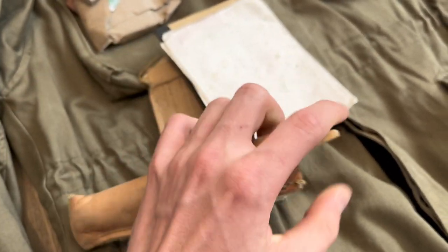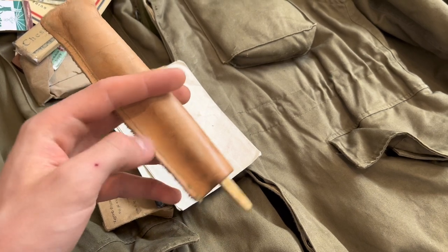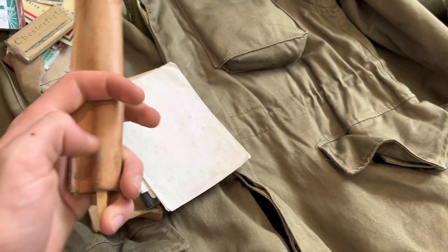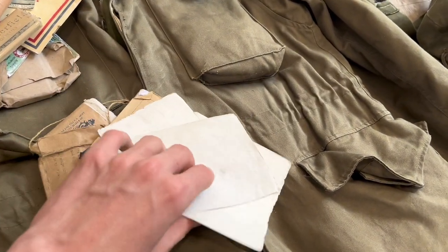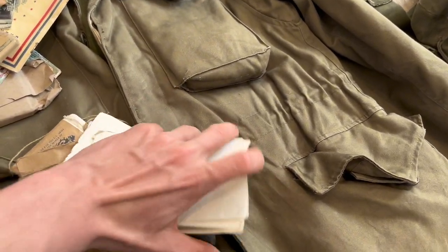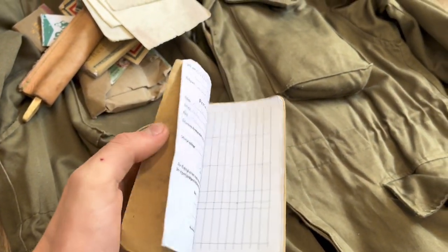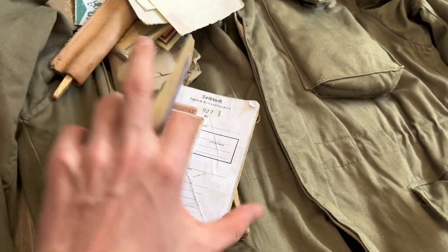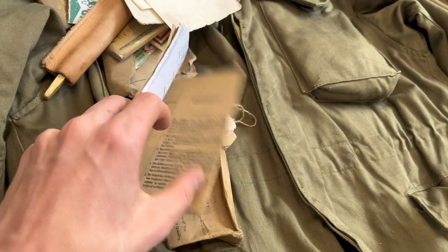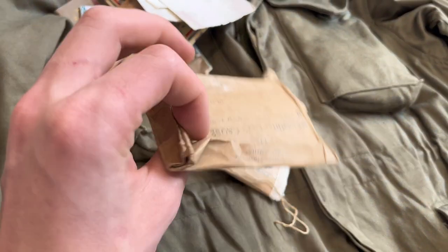toothbrush. This is just a wood one in the case for the fork. These were in the haversack, you know, for your fork. But I threw my fork away and just used this for my toothbrush. Empty white writing paper, for writing or drawing plans. A captured Soldbuch that I took off a German I killed. So I filled it a bit in. There's still some Reichsmark inside. Just a regular Wehrmacht one.